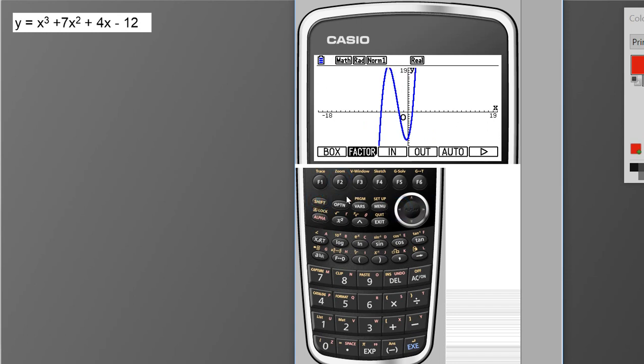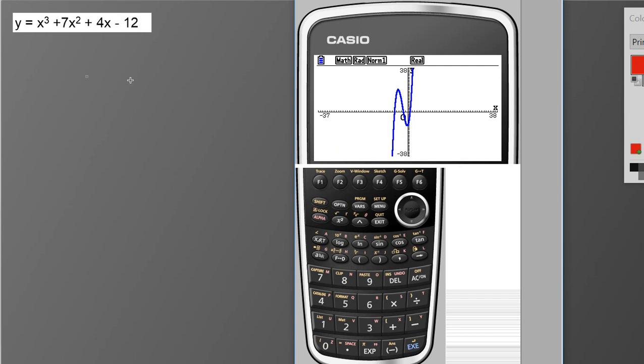Zoom out is this one. And we do get a cursor asking us where do we want our center. So I just want my center at the origin. Now I can see the graph a little bit better. So now what I'm going to do is graph solve.